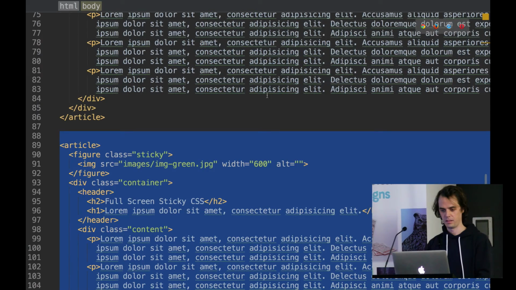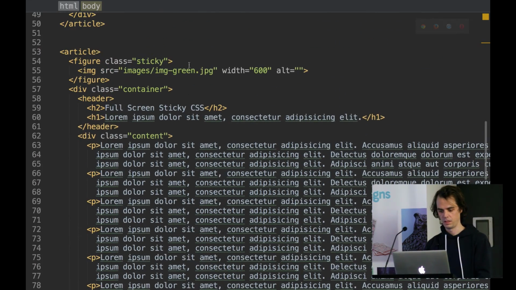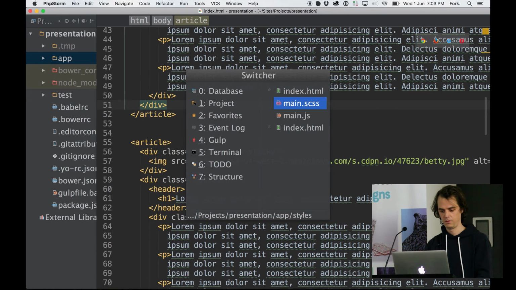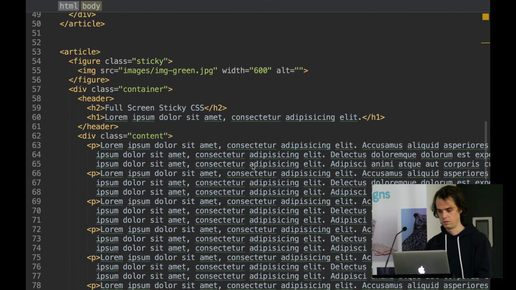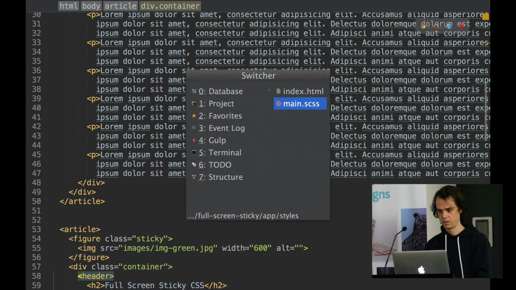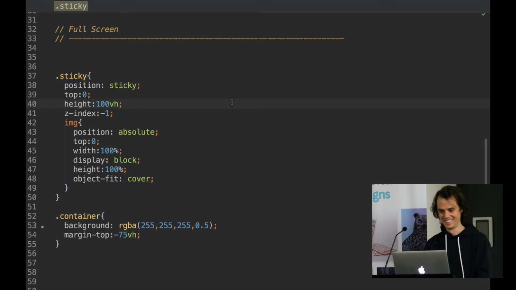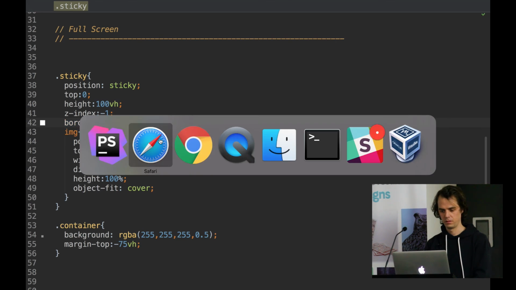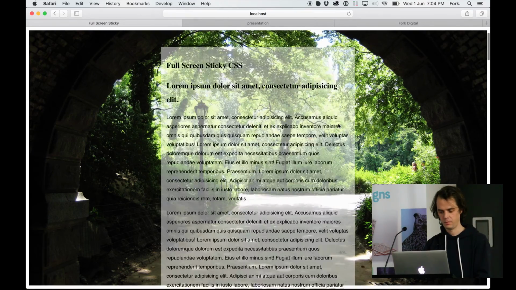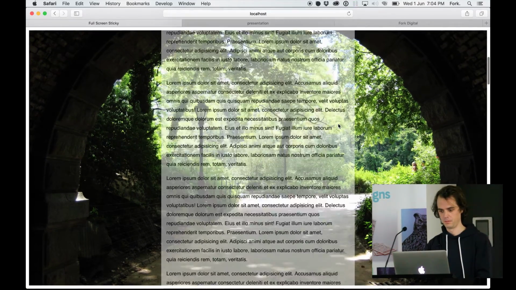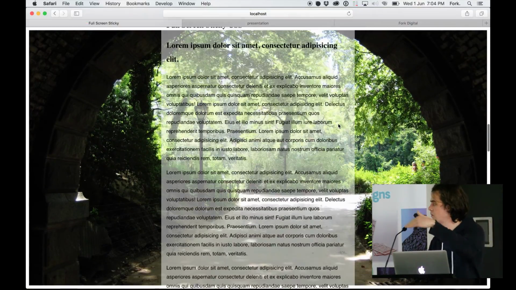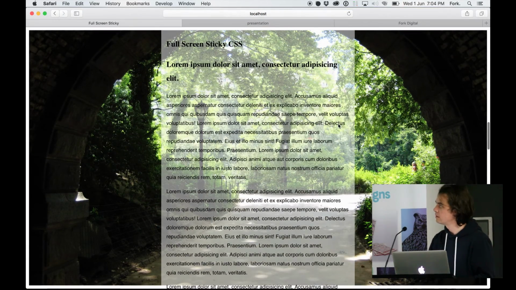If I copy that article a number of times, you can give it a border, 10 pixels. So that's basically it. If you just duplicate that article element, then that happens, and it comes up.